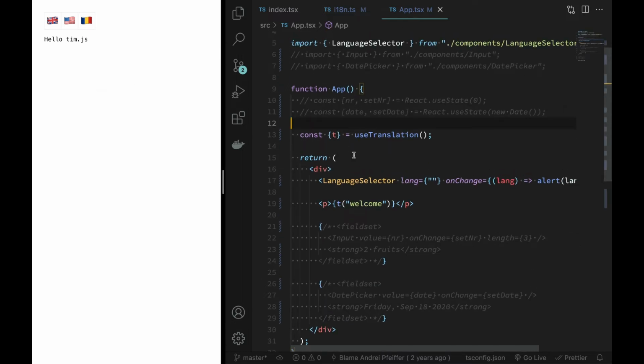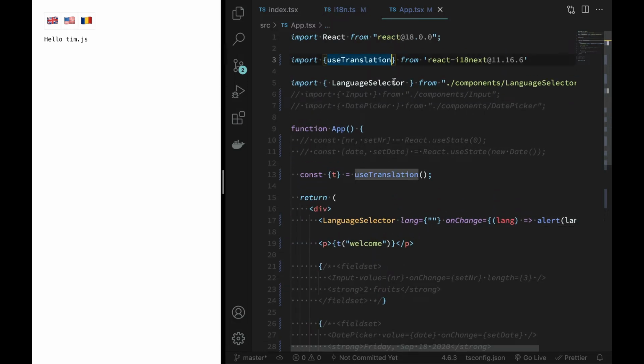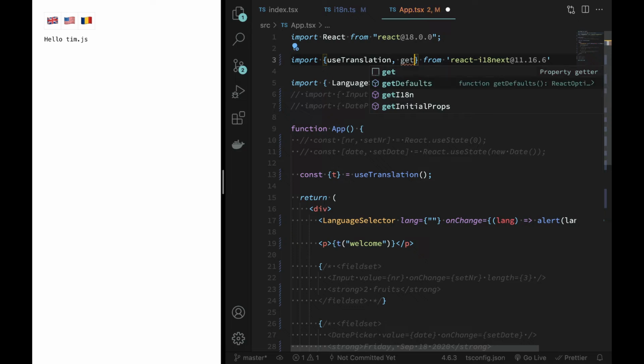We can do this from here. So I have an onChange handler on these buttons, and currently it only alerts the language. But I need to tell the framework that, okay, you should change the language, right? So I need to import something from the framework again.